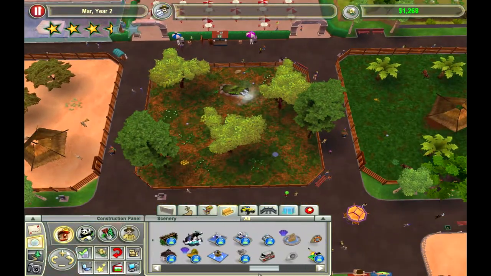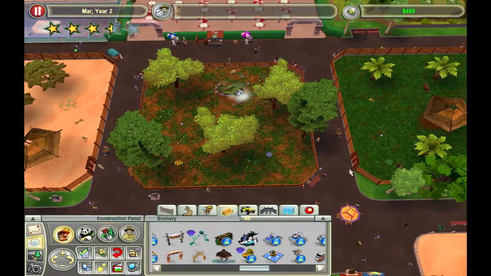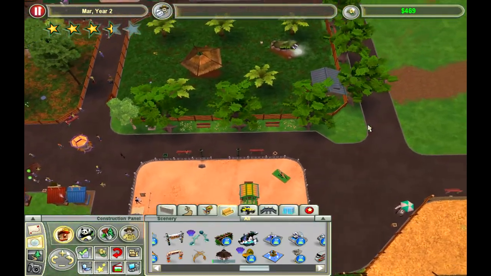Right, we've got 1,000. We'll research the gazebo. Why not? It's only 150 to buy. That's good. We can actually stick one in the corner here, which would be pretty cool.